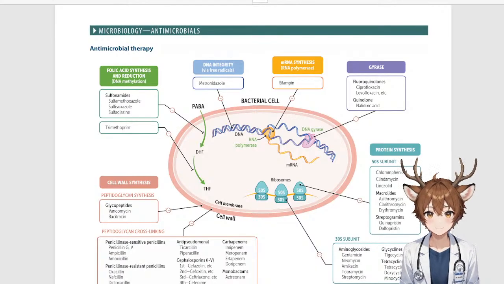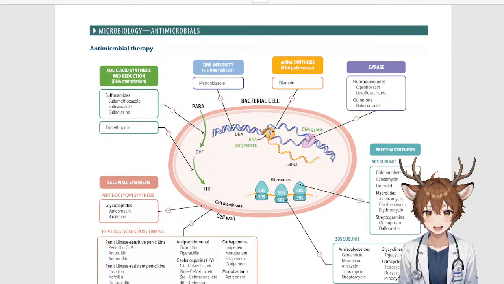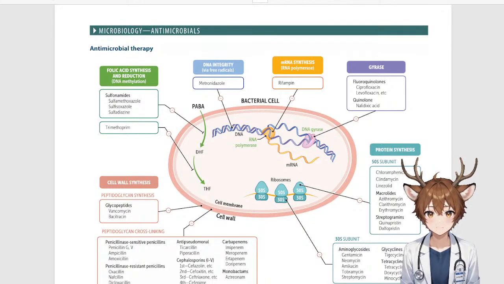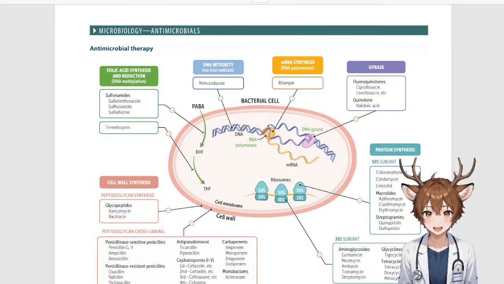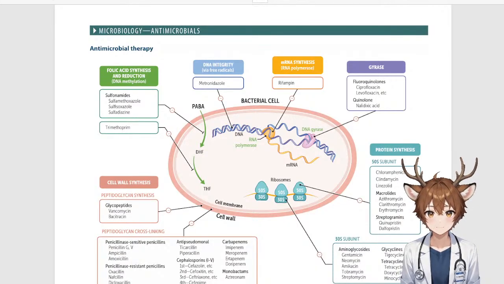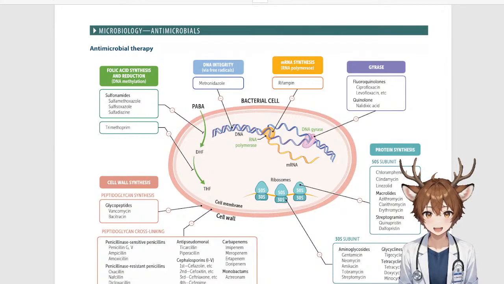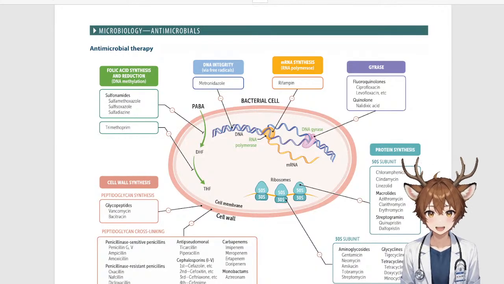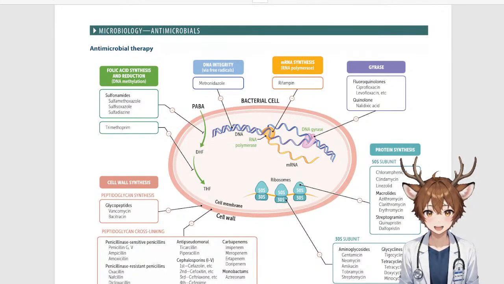Okay, we are back, and we're going to the antimicrobial section, which is the last section, section 7 of the microbiology textbook. We're on page 183. We're up to page 199. It'll probably be maybe about an hour and a half or something like that to complete this section, I would assume. So with that out of the way, let's get to it.